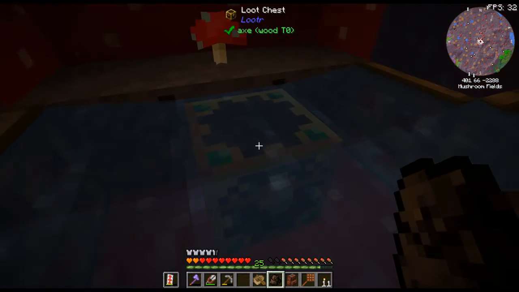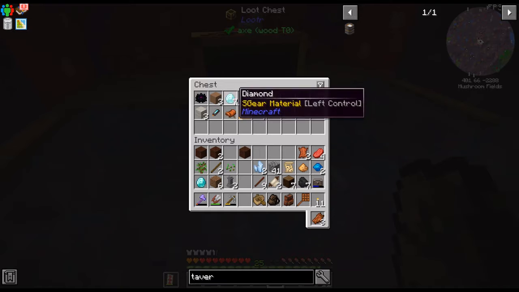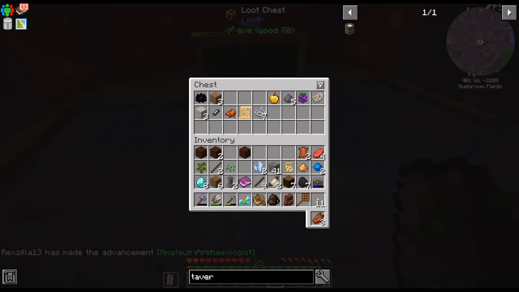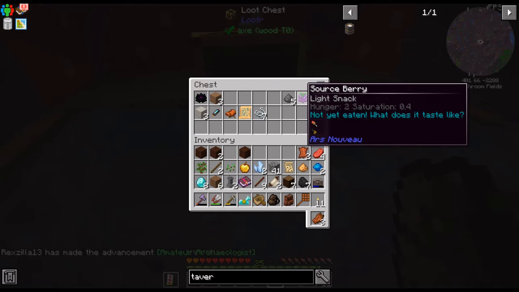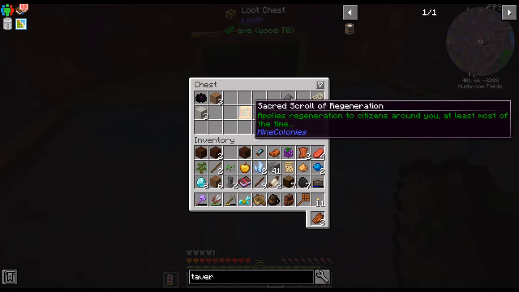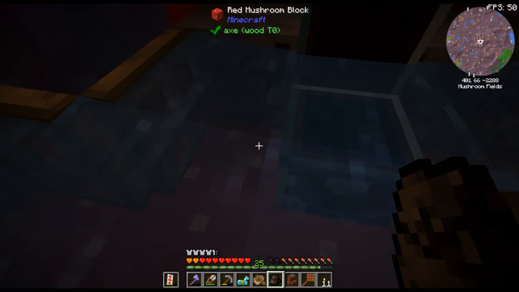Okay, so 4 chests, just like the others. Wow, so 7 diamonds from this chest. An enchanted book. Once again, I take those, always take those. Golden apple. Sourceberry, saddle, nuke virus. Okay, that's good for now. Let's check the other ones out as well.